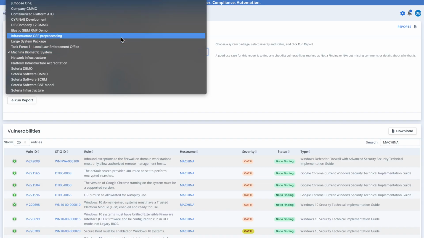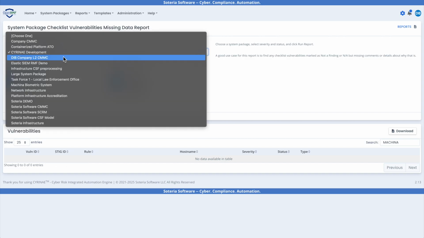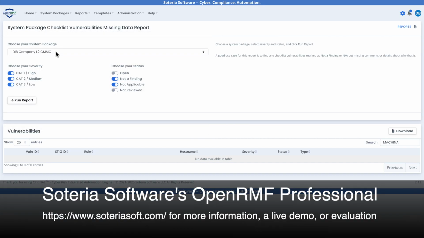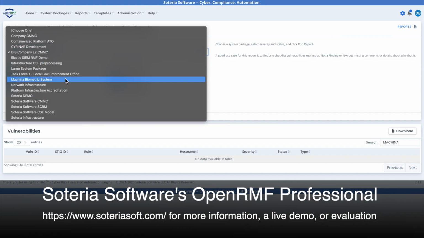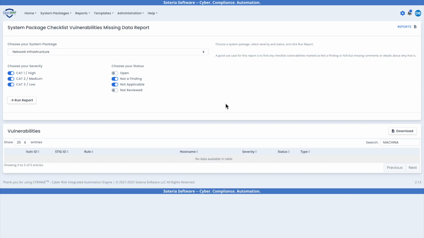If you're the PM, the ISO, the ISM, the CISO, you can actually go through all of these very quickly and make sure that your information is valid. You can look at it before you ever go into accreditation, just to make sure, again, across any of your frameworks, any of your different packages, and ensure your data looks good for yourself, for your team, and for accreditor.